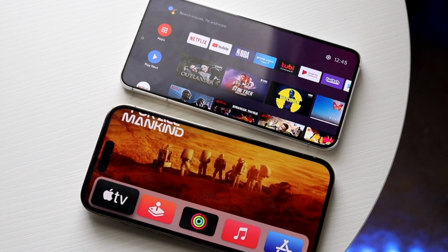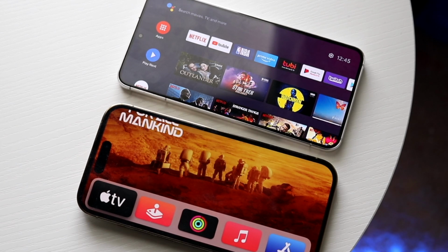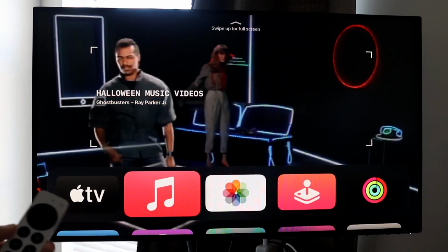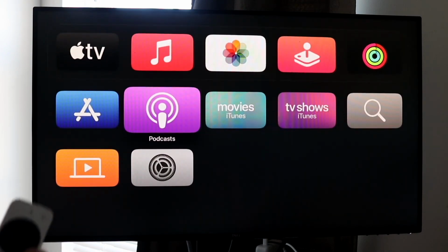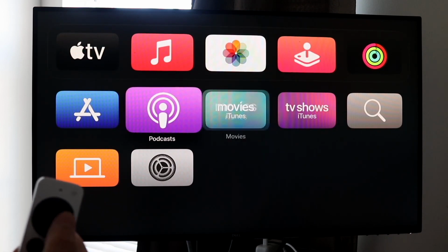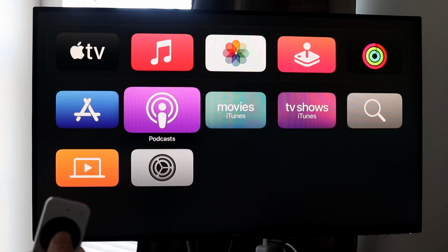So even that is a smaller difference than what we had before. Before, I don't even know if you could actually have Apple TV on it. Now you actually have that type of capability, which again is very, very cool. Now, on top of that, there are a few differences even between the games and stuff. I think the big difference here is that with Apple TV, you do have the capability of having Apple Arcade. So that is something that's really cool.